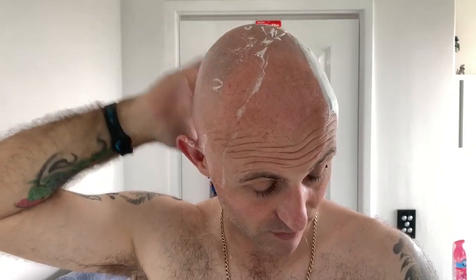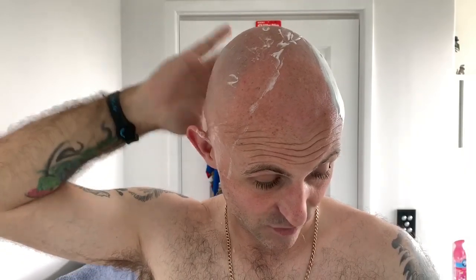It's a great head shaving tool. It's very compact. You can take it with you on holiday. It doesn't take up much room. You can get a little case for it, so you can air it out when you're on holiday without having to worry about the blades getting damaged in your suitcase or in your dog bag. It's a tremendous little razor.